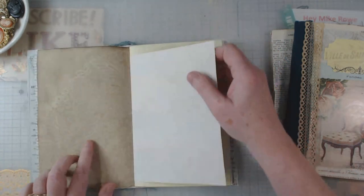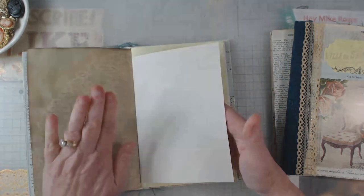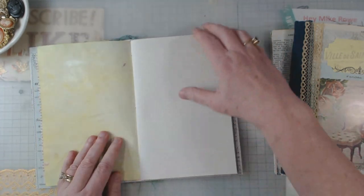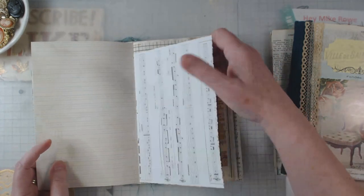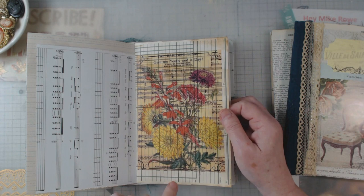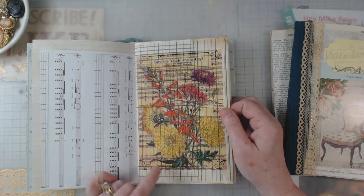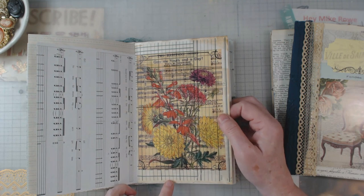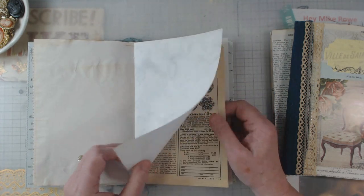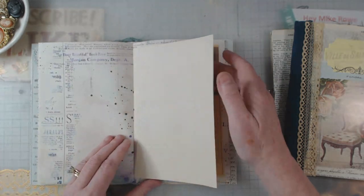This is one of my coffee-stained papers that didn't turn out the best, but that's okay — it's still a good place to write or stick something. Another painted piece of paper, some more book page. This was a digital I found online with no copyright, and I did it on an old form from work. This was some marbled paper that came that way, again out of a cookbook.